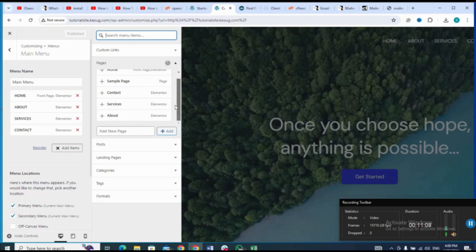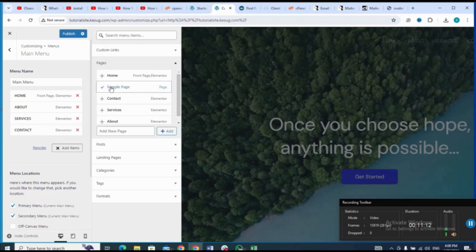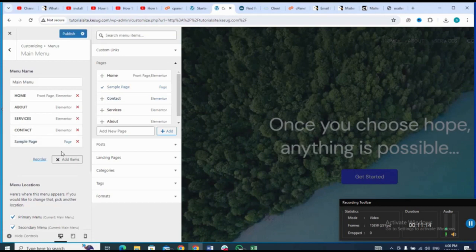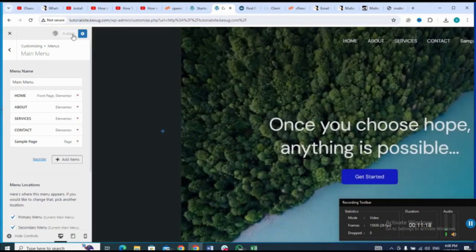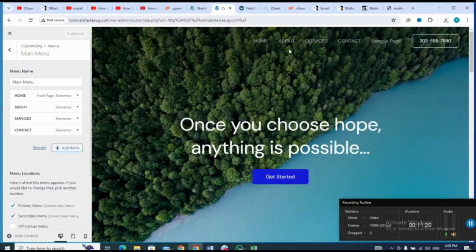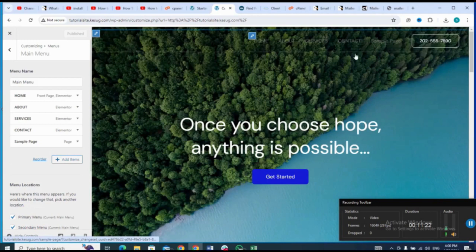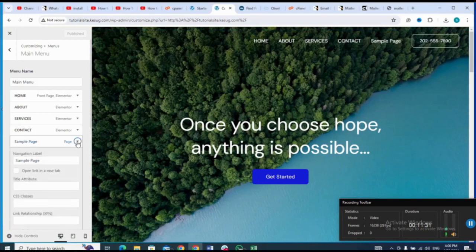Let's say sample page. See, it is added already. Then I publish. As you can see, it has been added. And also I can change the name. Let me see the sample page. I can just say I don't like it as it is like this.